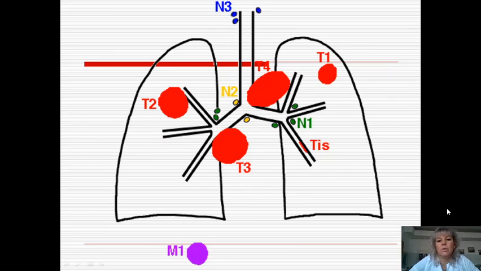In this scheme, you can see examples of TNM classification in cancer of the lung. T1 is a peripheral node of small size. T2 with growth in the bronchial tube. T3 growth in the large bronchi. And T4 growth in the trachea. And N1, 2, 3 indicate the presence of lymph node metastasis, and M1 the presence of hematogenous metastasis in the liver.